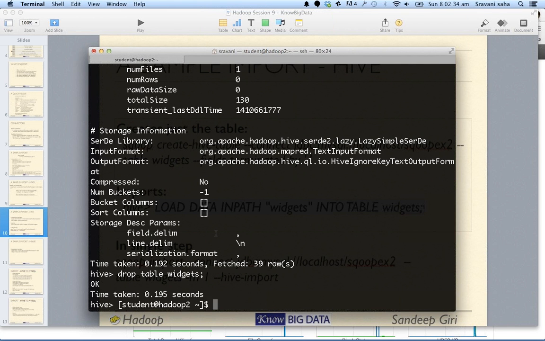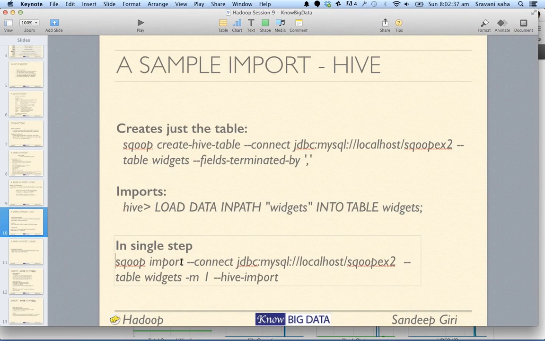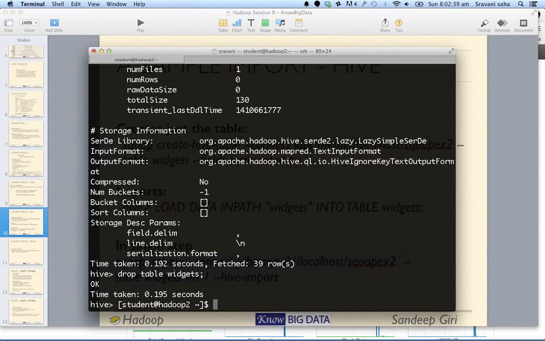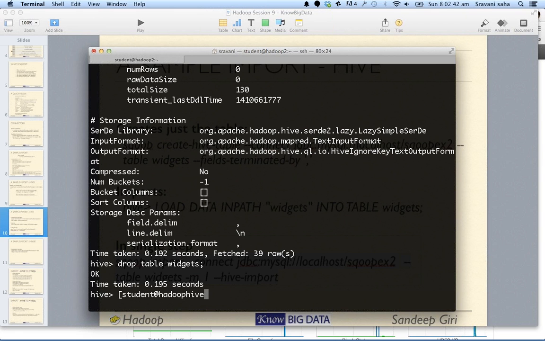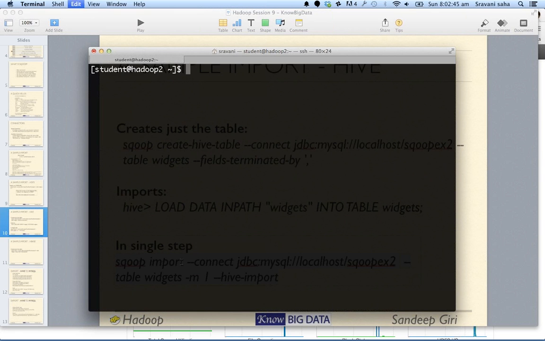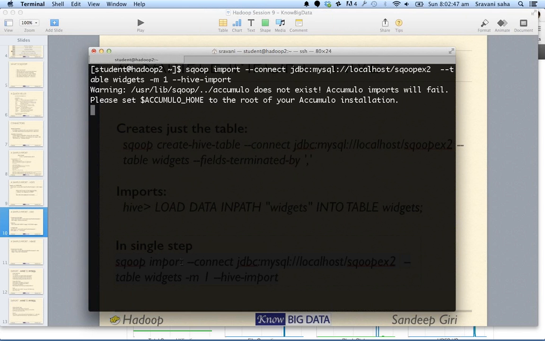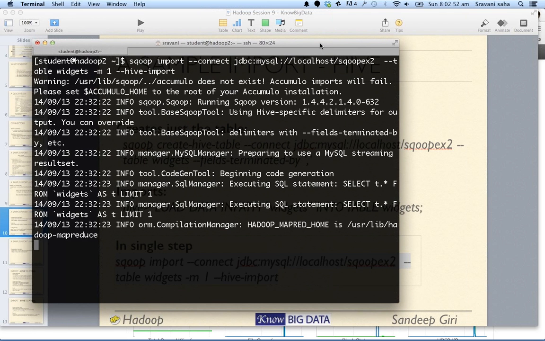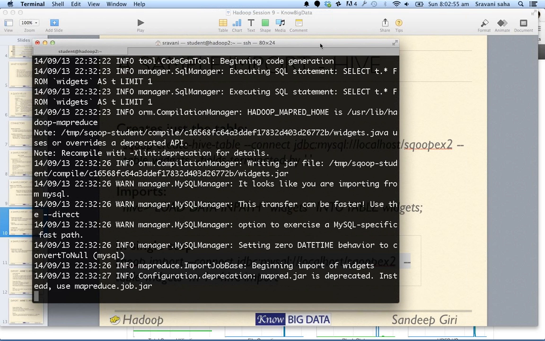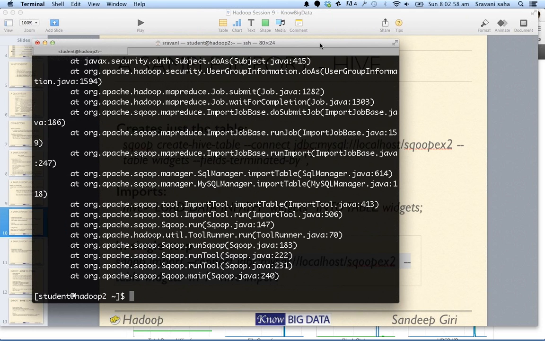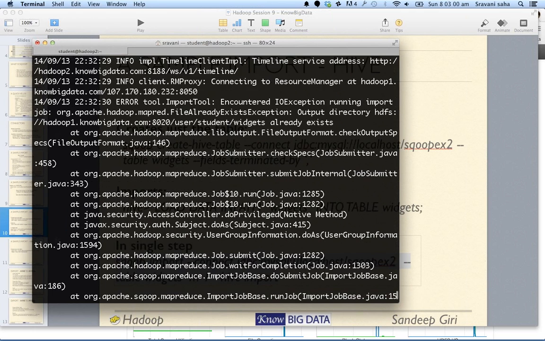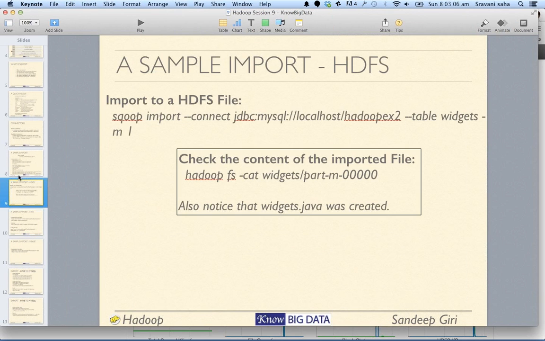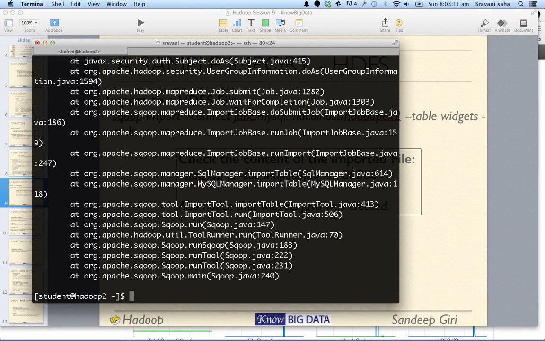Okay, and then we go, okay, like this. We again go into, now it will do both the things together, generation of the table as well as importing the data. Let me see if we got any error. Okay, so the file which we did here in the previous to previous step already exists, and therefore it is giving us a little bit of trouble.